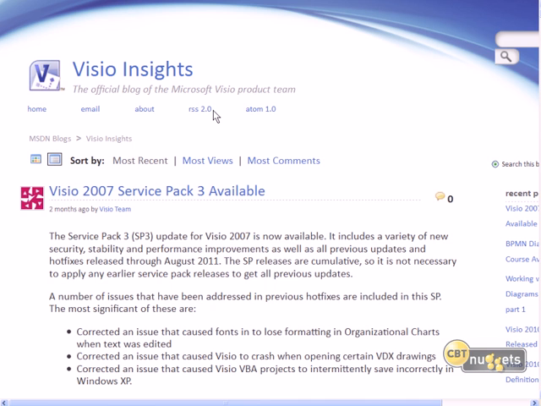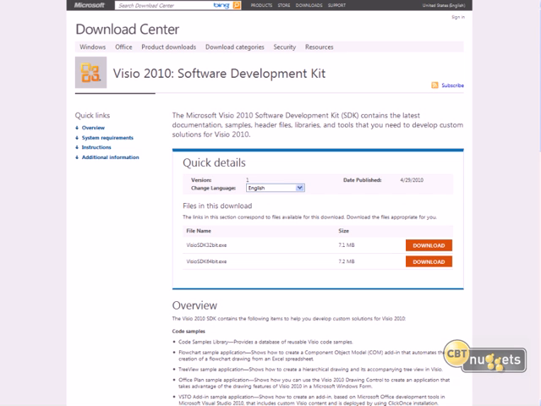So the Visio product team, for whatever reason, hosts their blog on MSDN rather than TechNet. I wish that they updated it a little bit more frequently. You see that the most recent blog post was put up 2 months ago. The best blogs, as you know, and I think you'd agree, are ones that are published almost daily, but what can you do?